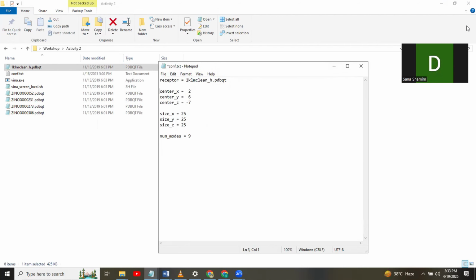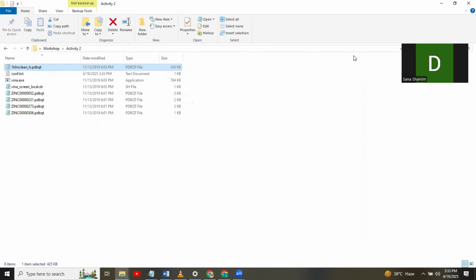Every time you can change the name of the file, but you should not change the space around the equals sign. So you just make the change over here and nothing else. Don't make any other changes, and you can use this text or Notepad file as the configuration file for any other protein, but do change the things which need to be changed, otherwise keep it as such.